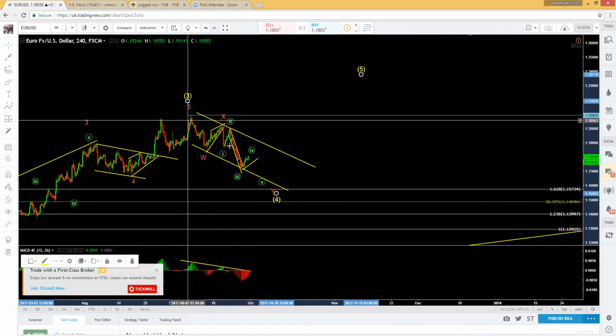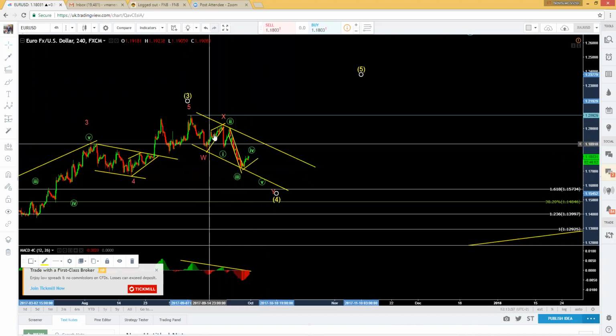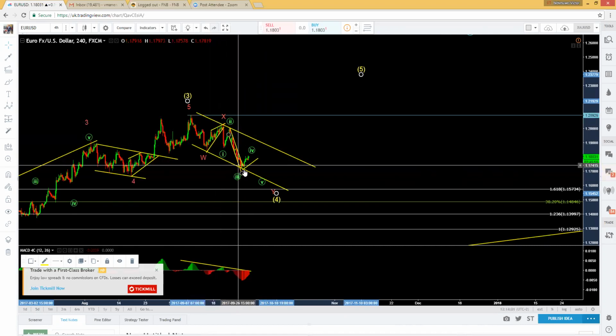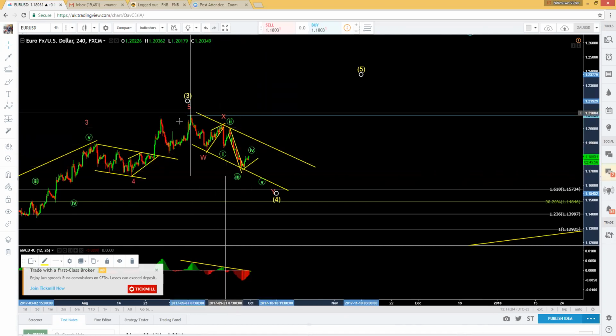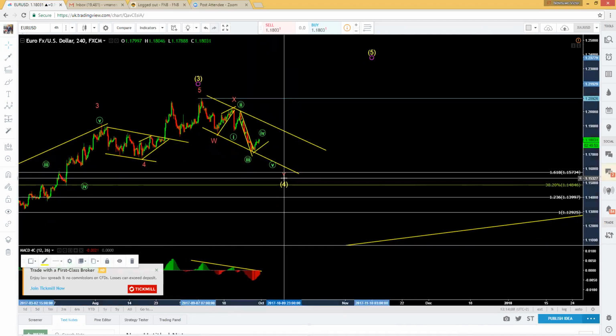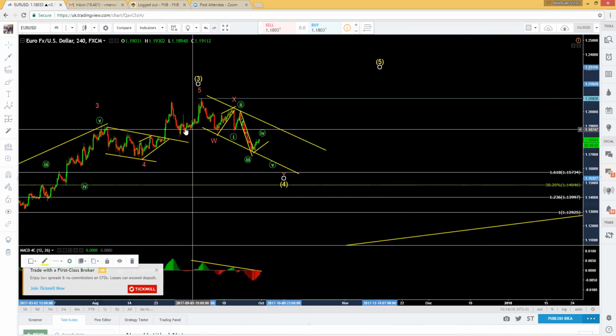So this is why you do not want to trade in the correction unless you are experienced and you can actually trade these moves, and they take forever to play out. Right, so you don't want to be in these trades within this correction. So you want to trade when you are sure that wave 4 is completed or we are out of the correction. So that's what we're looking for here.